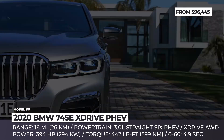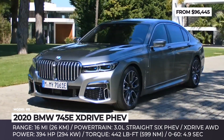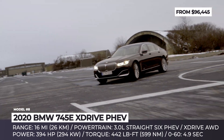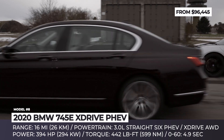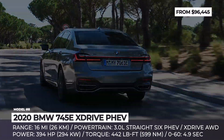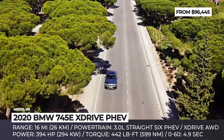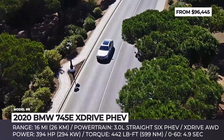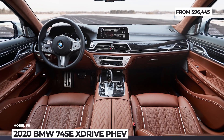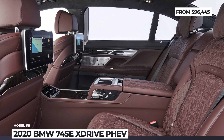BMW 7 Series PHEV: It is questionable whether luxury-segment buyers wanted a new PHEV BMW 7 Series, but it's arriving nonetheless — and it is among the most disappointing plug-in newcomers in terms of specifications. Its powertrain is a 3.0-liter straight six-cylinder which, coupled with an electric motor, makes 394 hp and 442 lb-ft of torque, reaching 60 mph in 4.9 seconds. Despite the manufacturer's promise of 36 miles, the all-electric range barely reaches 16 EPA miles — just a 2-mile improvement over the predecessor. Moreover, the combined fuel efficiency of the BMW 745e actually drops to 22 mpg. The exterior is polarizing — two words describe it: gigantic grille — so the posh and tech-savvy interior may be the only consolation.